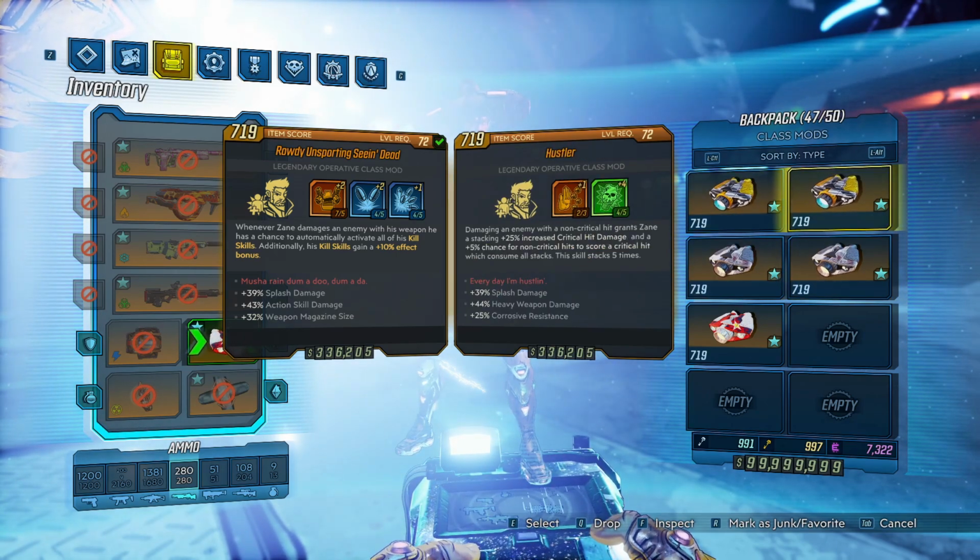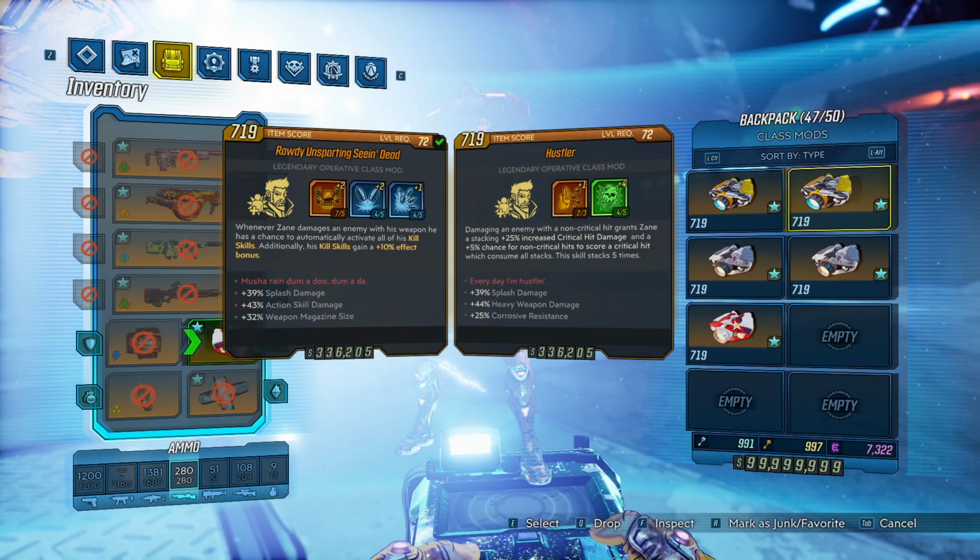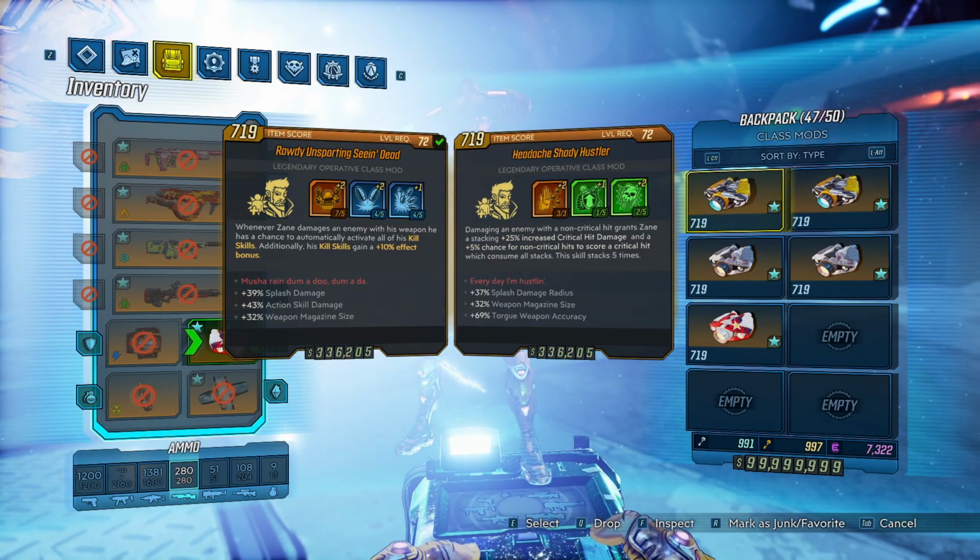Out of all these, I feel like the Hustler wasn't used simply because they just didn't have the good rolls. But the Hustler would do pretty well on this build. I personally wouldn't use it here because it would change the dynamic of the build entirely. But looking at the damage value, it would be a better item to run.